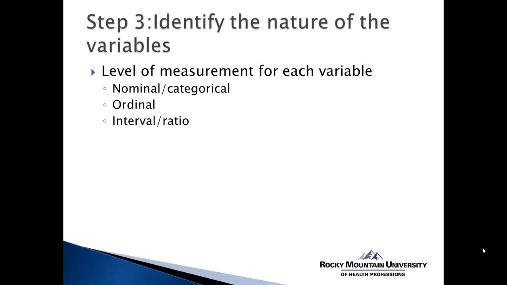So again, each scale of measurement, depending on your variable, will have a different way that it needs to be analyzed. So we have very specific techniques that help us analyze a categorical outcome versus a ratio scale outcome. Now there are some situations in which you might want to change the level of measurement for particular variables. So you can change, for example, a numeric outcome into a categorical outcome or an ordinal level outcome. And so this can be really useful as you start to think about the different kinds of analyses that you can do and also some of the later on criteria that we'll talk about.